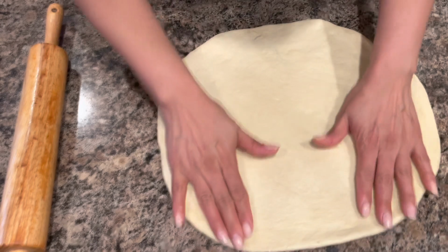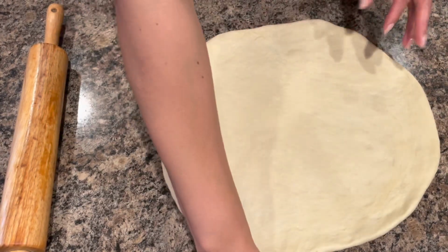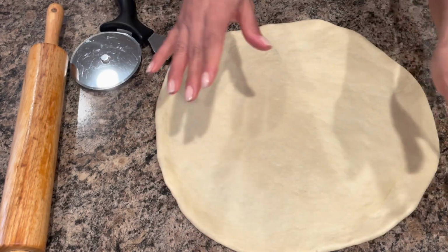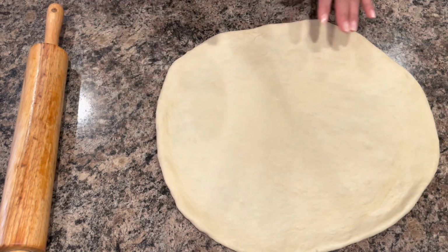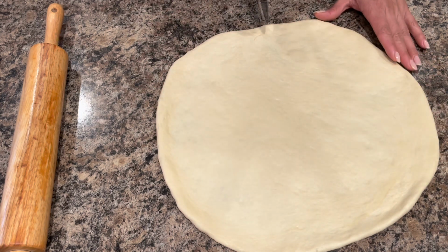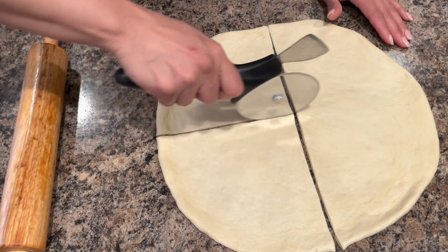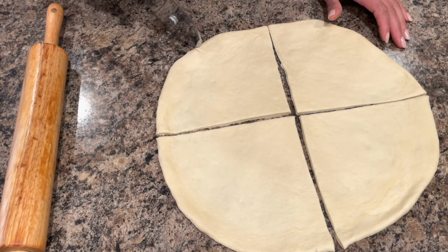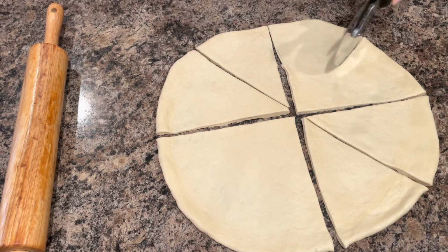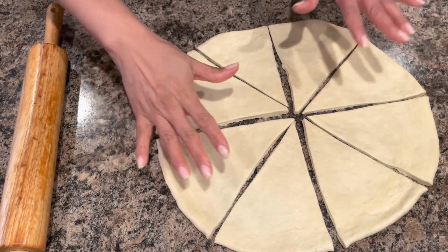Once you have your dough stretched to about 14 inches in diameter, remember this is the first half, what you want to do is take a pizza cutter or a knife, and this dough is really easy to work with. You can stretch it and play with it however much you want to get it into this circle shape. So what I want to do now is cut the pizza. Well, it's not quite a pizza yet, but I'm going to cut it into 8 slices. This recipe is going to get you 16 rolls. Everything does not have to be perfect.